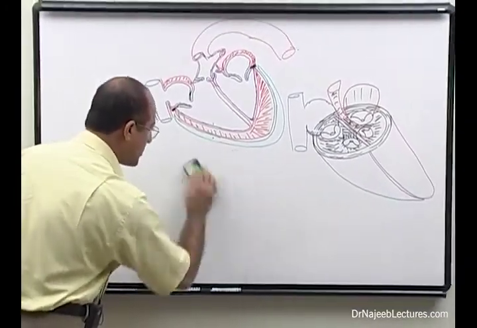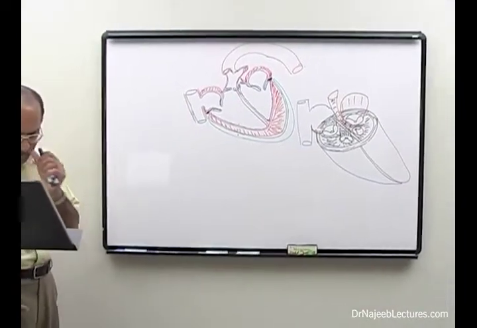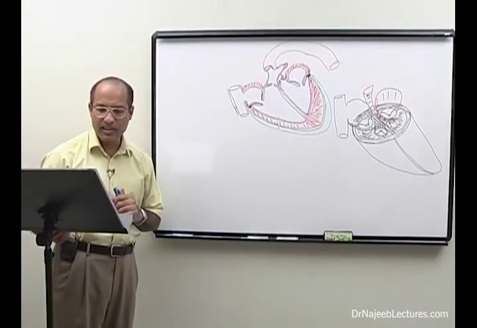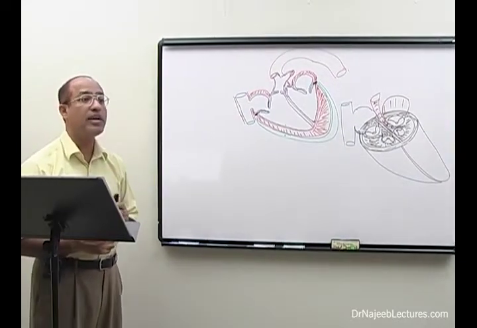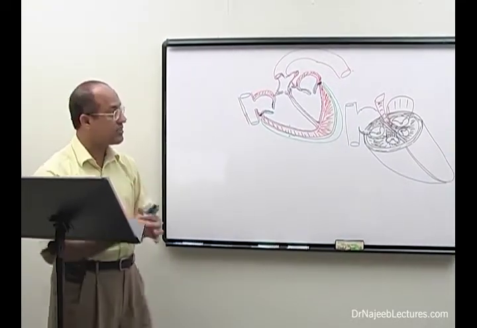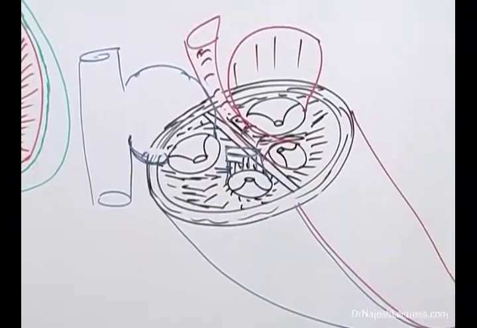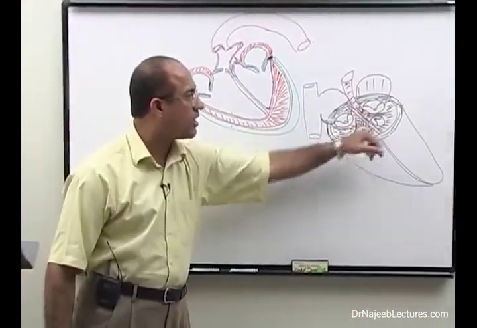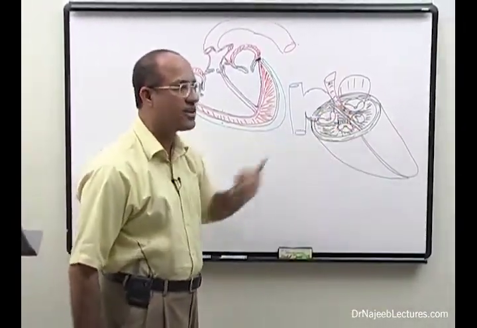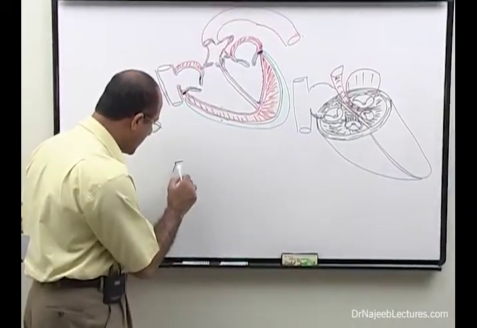Now, what did we learn up to now by this structure? That the heart has a fibrous skeleton, and this fibrous skeleton is made of dense irregular connective tissue. This black fibrous skeleton is made of dense irregular connective tissue. Now what is the function of this whole fibrous skeleton of the heart? The fibrous skeleton of the heart has three functions primarily.